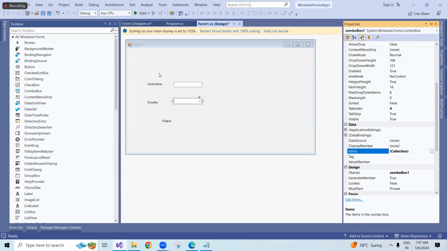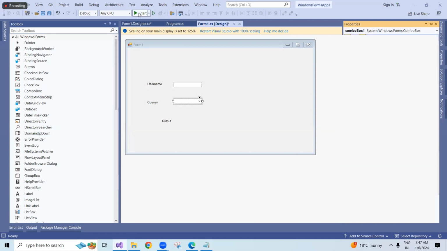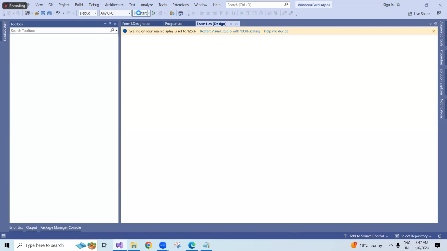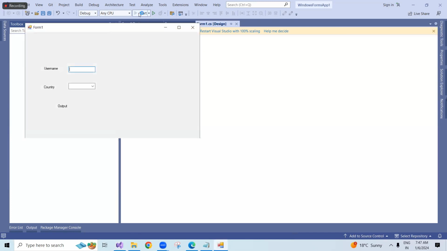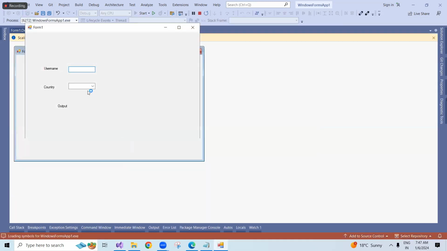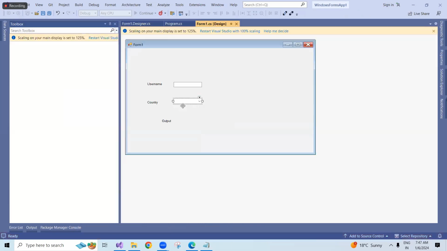See, if you run your program, there is no difference. Yes or no? Same way. Now I want to print whatever the user selected on my label. Okay.